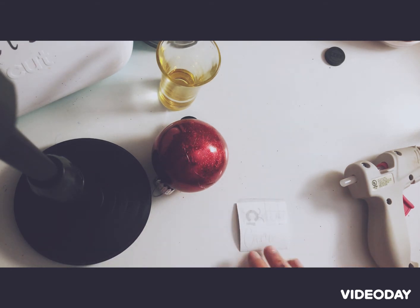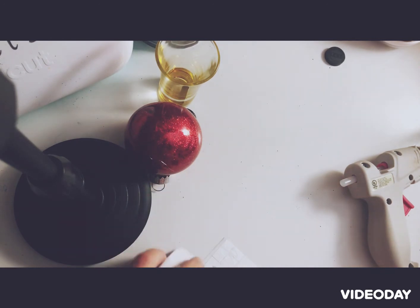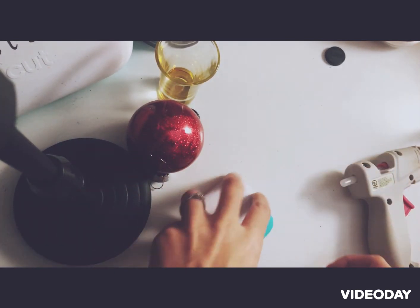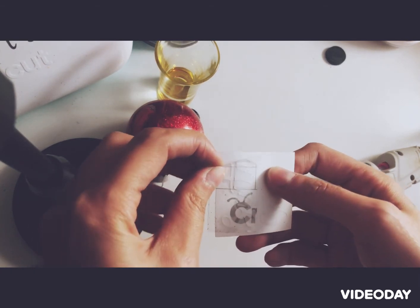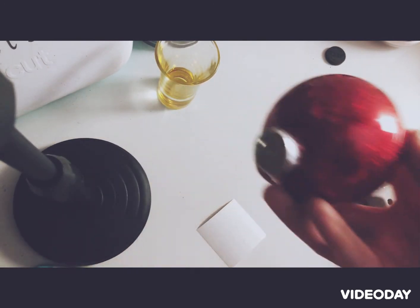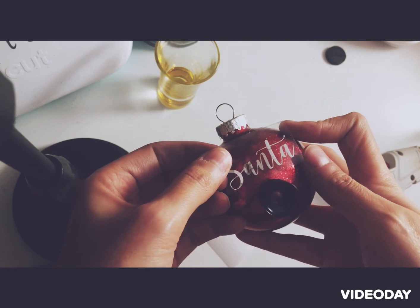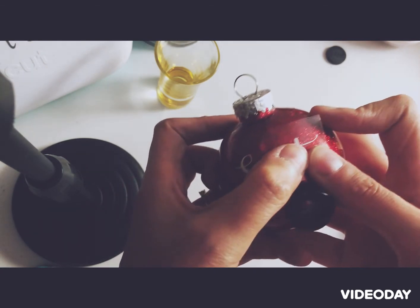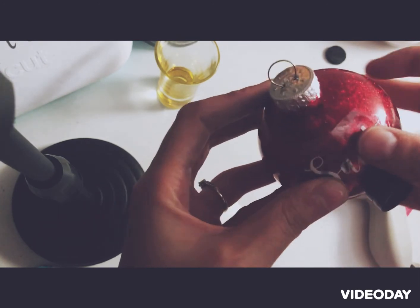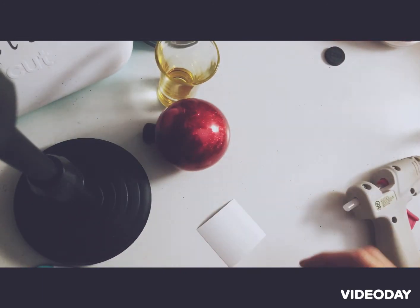So I stick it, I don't do the whole thing, I just do obviously the Santa part first. I have some stringies left on there. So I put Santa up here, try and center it, and push it down. And lift. Now we're going to do cam.